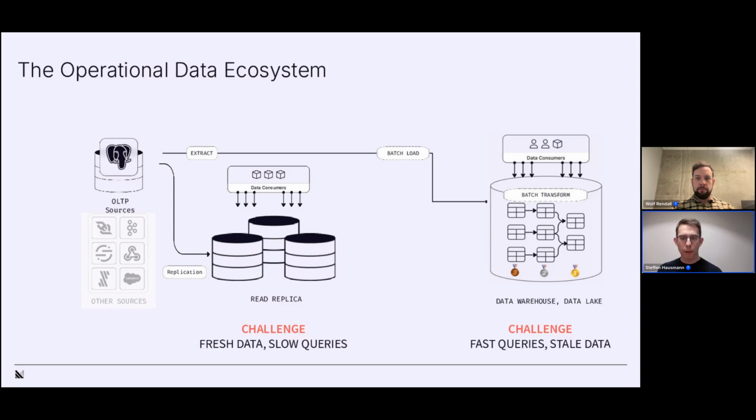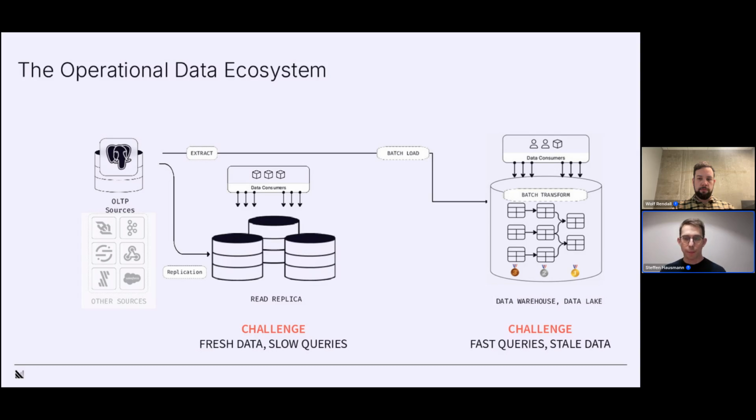So one common way to deal with this problem is to offload these analytical queries into a data warehouse. So you set up an ETL process to pull the data from the upstream database into the data warehouse so that you can then run your analytical queries very quickly, because that's what data warehouses have been optimized for. But that doesn't come without trade-offs. When you're running analytical queries against your read replicas, you're working on fresh data, but your queries are slow. And on the data warehouse, your queries are faster because the data warehouse can evaluate them more cleverly, but you're essentially operating on stale data.